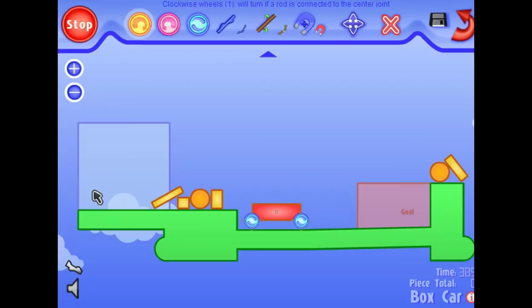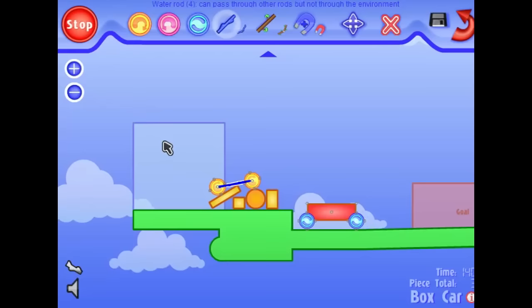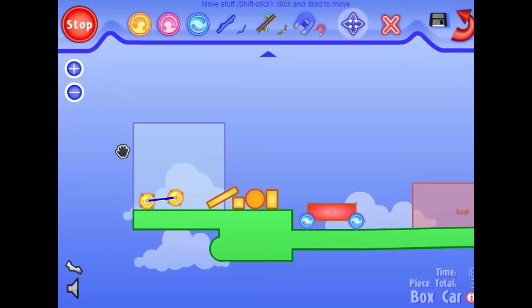So... Oh, stop would probably be a good thing to do. There we go. Okay, so here's what we need to do. We need to do a wheel here and a wheel here. And then we'll see what happens when we just go here. Nothing will happen. Okay, cool. Let's make that wheelbase just a little bit shorter because it looks like we high-centered a little bit. So let's go ahead. Try that little one again.